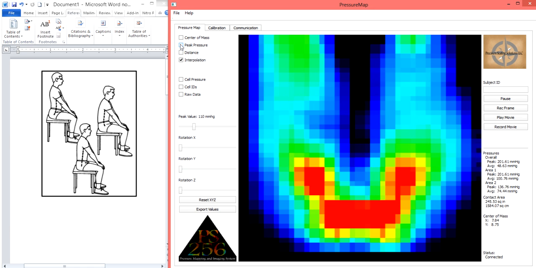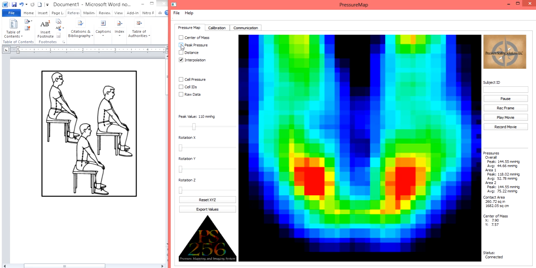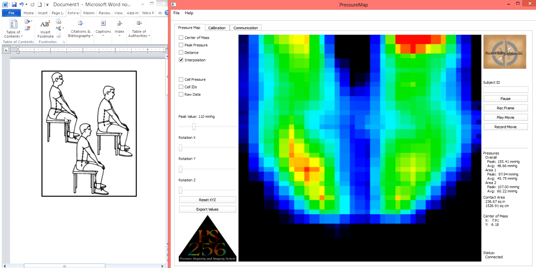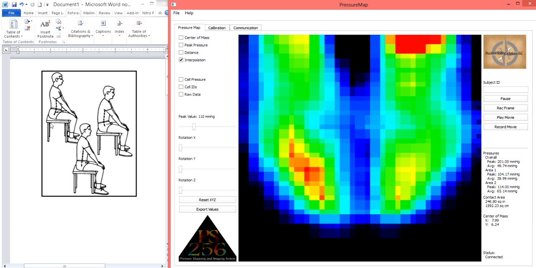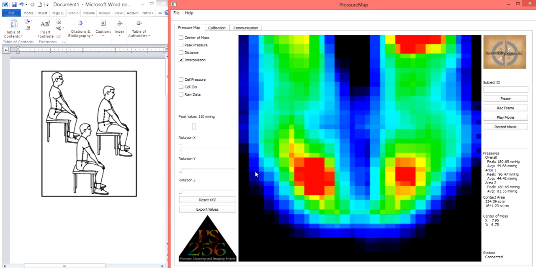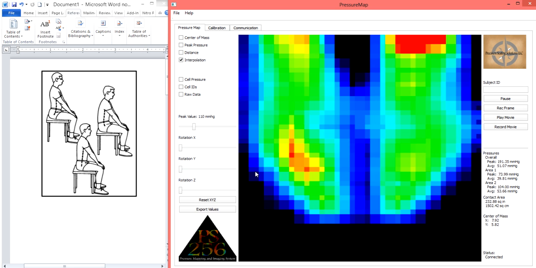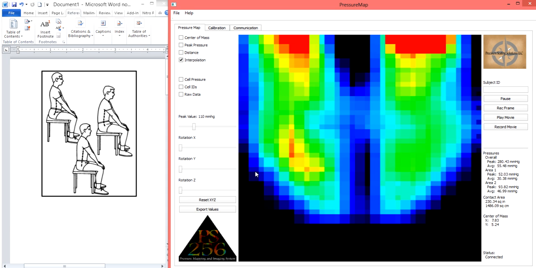When the client settles into an anterior pelvic tilt position, as you can see on the far side of the image to the left, the resulting image will present as you see on the PS256's display. The pressure will shift off of the ischial tuberosities to the femurs, thus reducing the pressure distribution under the contact area and increasing the pressure under the distal femurs. Again, often this goes unnoticed until pressure mapping is implemented.